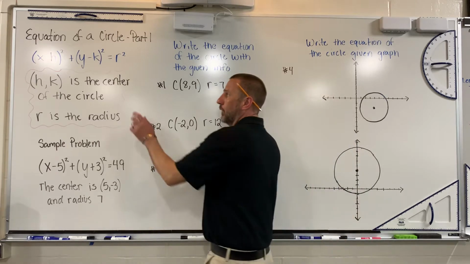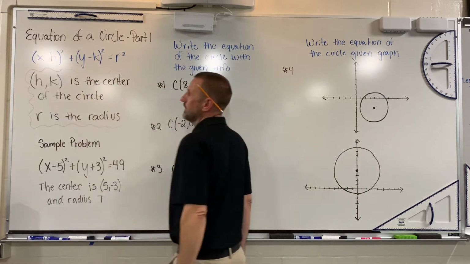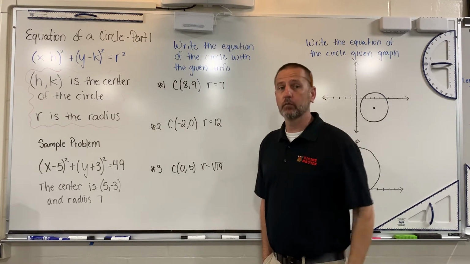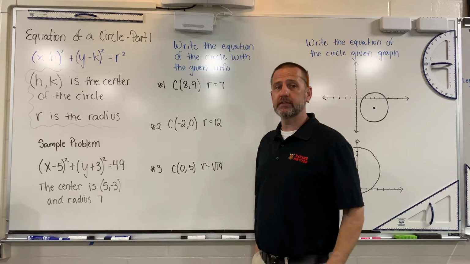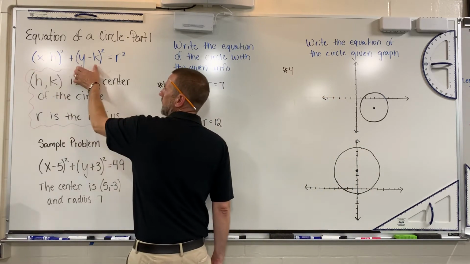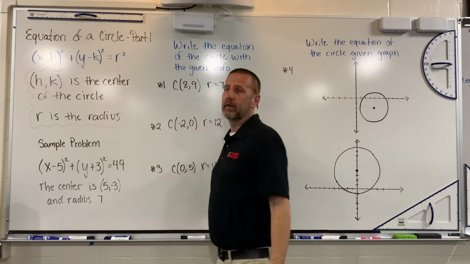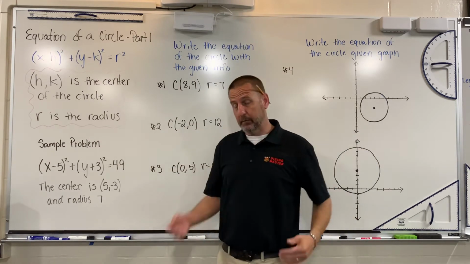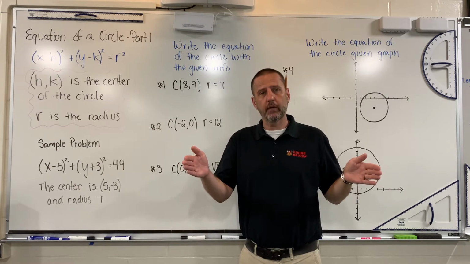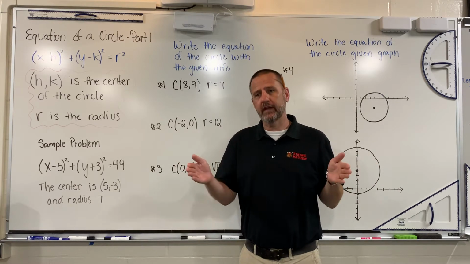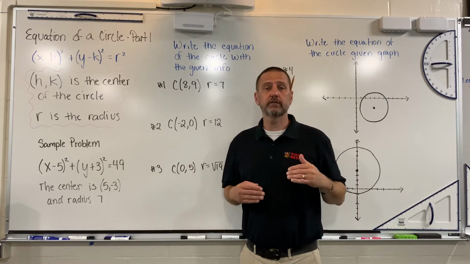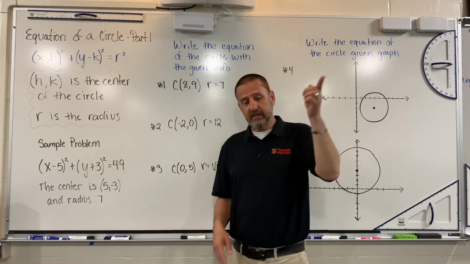So we're going to look at our formula. And it is (x minus h) squared plus (y minus k) squared equals r squared, which has got to look really crazy to you right now. But let's think of it in terms of Pythagorean theorem: a squared, b squared, and c squared. And the reason we have those minus signs is when we do Pythagorean theorem, we calculate the change going across, left to right. And I always call that the A, the left to right is A. The distance or the change up and down, that's our B value. And then C is that diagonal.